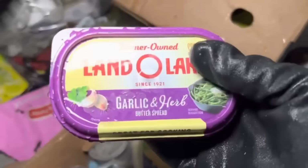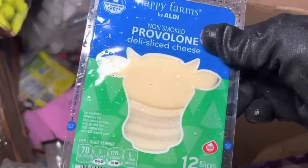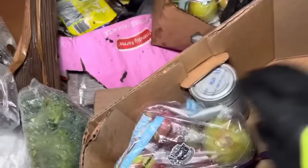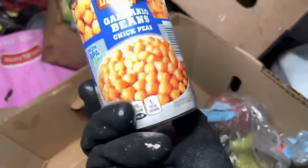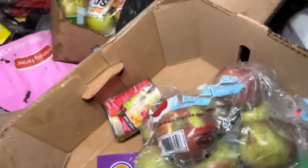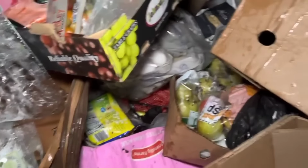Ooh, the Land O'Lakes garlic and herb butter spread? Sounds delish. The non-smoked provolone. Okay, we got some fruit cocktail in heavy syrup. Okay, got the Macintosh apples. Give them a look-see. Nice close-up look-see. Garbanzo beans! Oh, and then we got some more cucumbers there. Very, very nice. Hang on, we got some Honeycrisp apples right there. Some dirty, dirty apples.